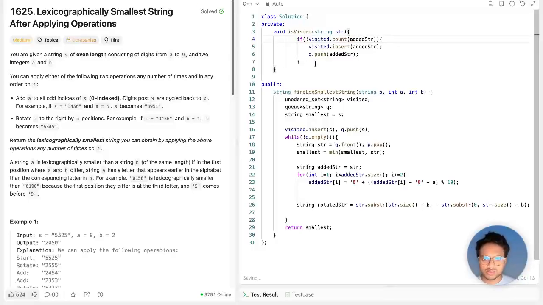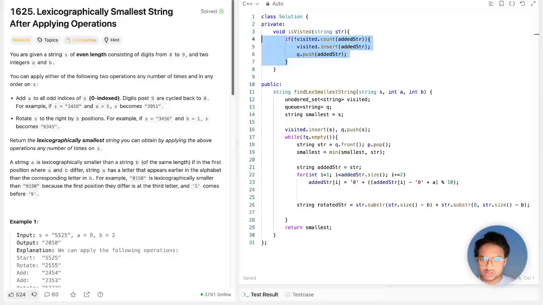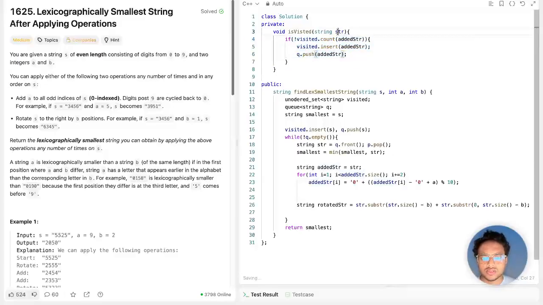And if visited, so it will be string, then return, push, and then here I also can say is visited added string.